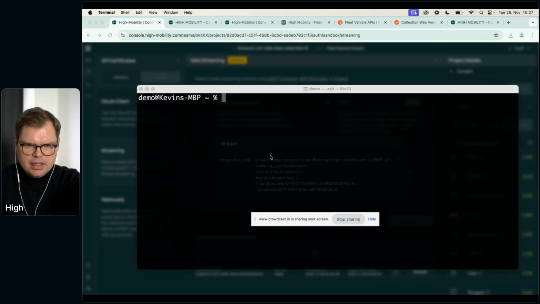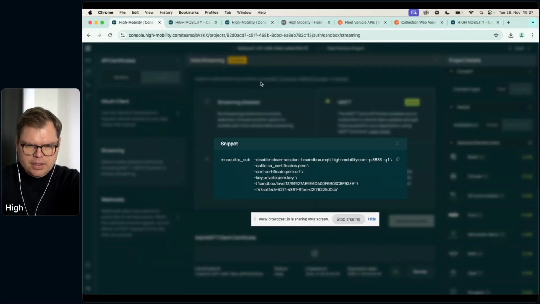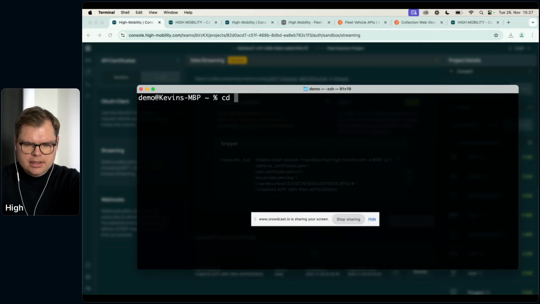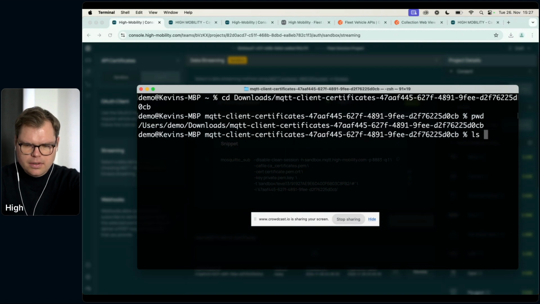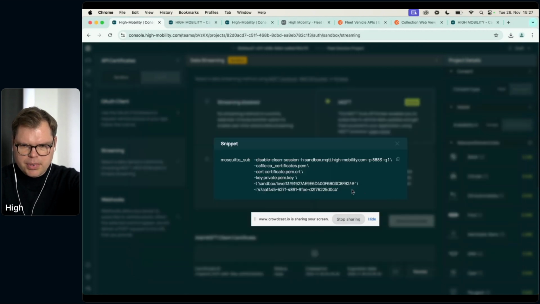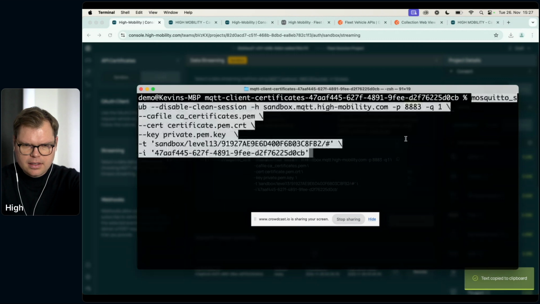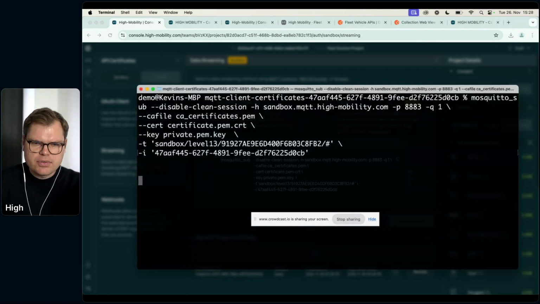So let me get this folder copied. I can go into the terminal, change directory to downloads. Here we go. You can see the three files are in this folder. And now I can just copy this snippet, and now I'm successfully subscribed to the broker of this MQTT feed.